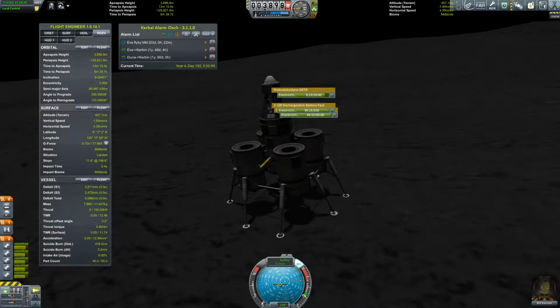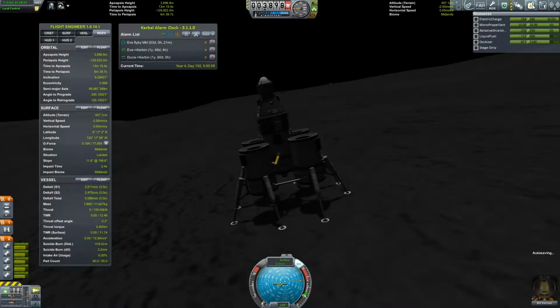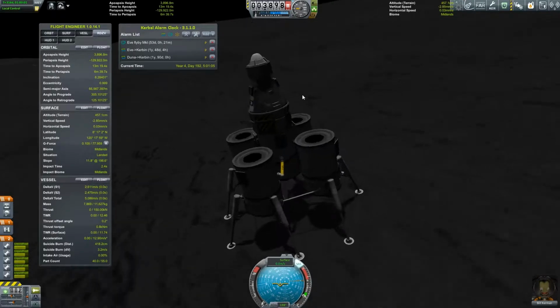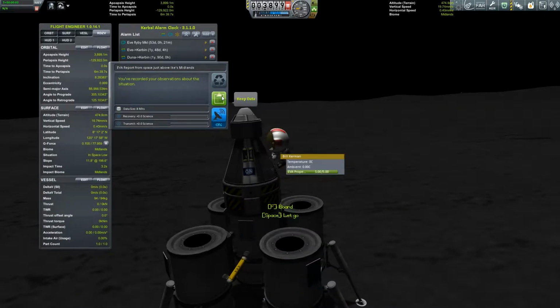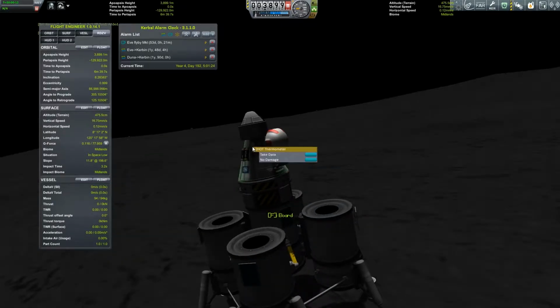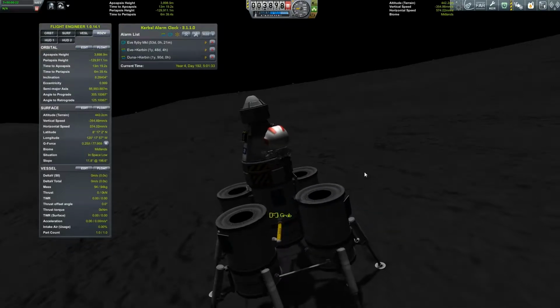Could you not do that? Thank you. Honestly, that toolbar. Dude. Anyway. Crew report. Keep. EVA. EVA report. Oh. Take. Store. Get the hell off.